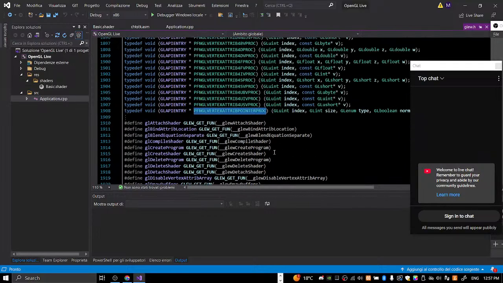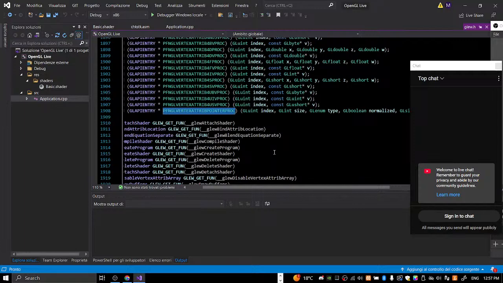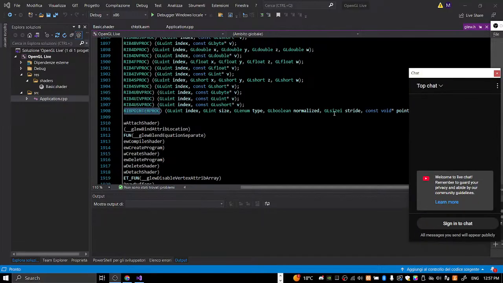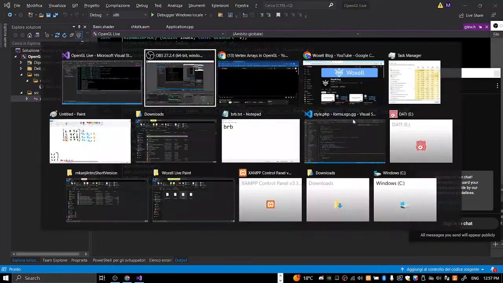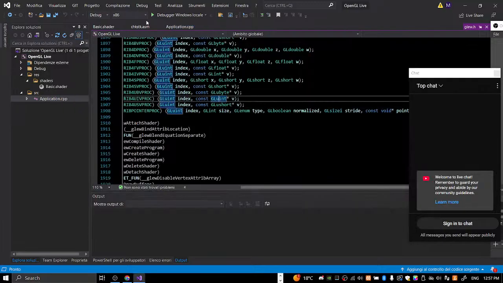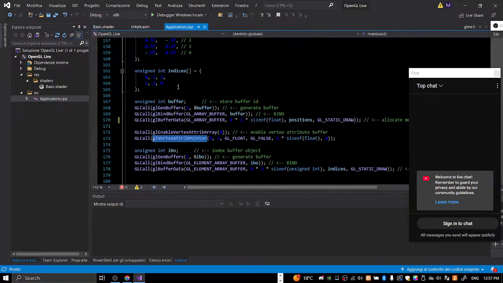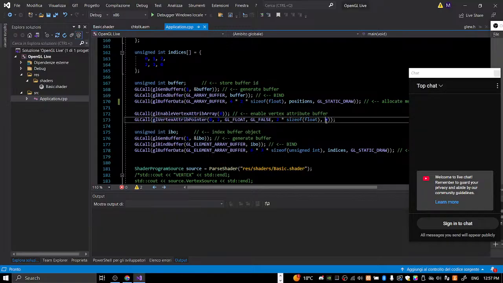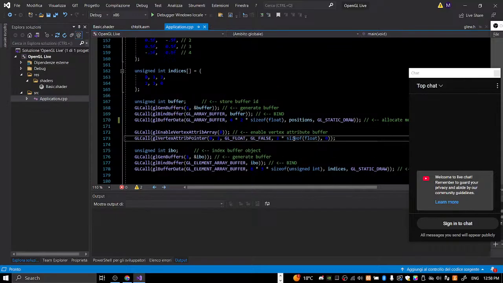We can't see it right here. That's the pointer. Oh, that's the pointer of probably this thing, and we pass it null. That's because it is bound, right?